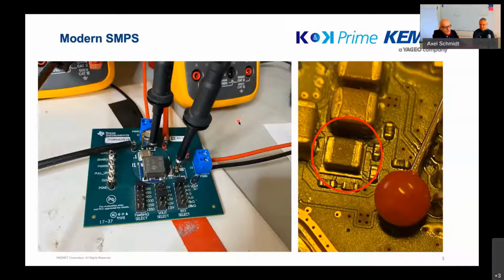And on the left side, you see the switching frequency. It's going to higher and higher switching frequencies. The question is, how do the parts behave in the application, not only in the data sheet? And the parts get smaller and smaller. Yeah, that's what we face with our customers.